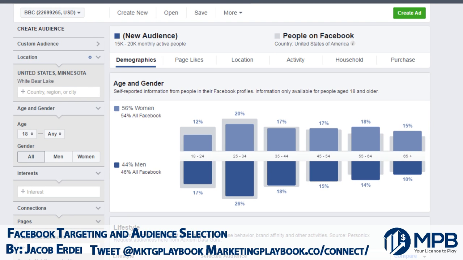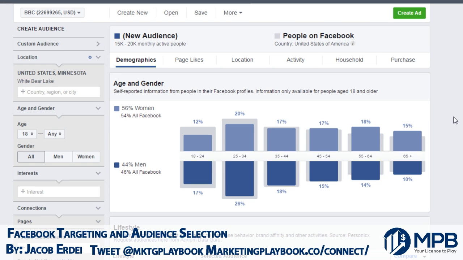Let me recenter this for you guys. I go through all the demographic information. And based upon that, I then create my customer avatar, and then I create my ad copy and the image based on that customer avatar. So based upon who I'm then targeting is what I ultimately end up selecting.